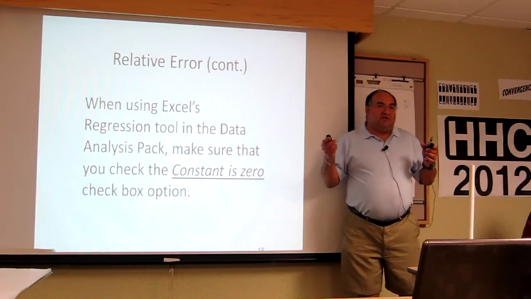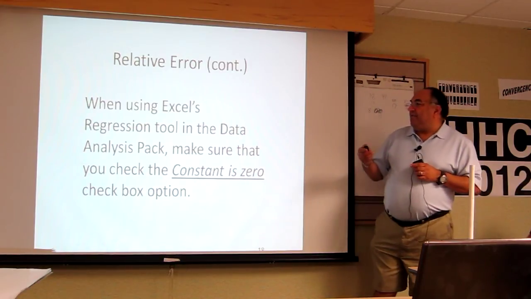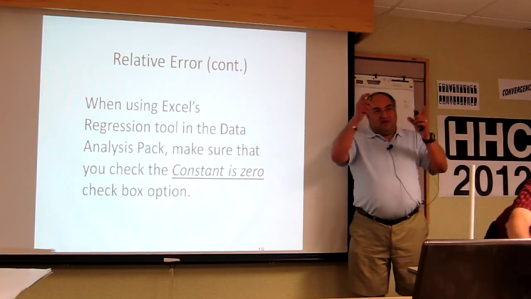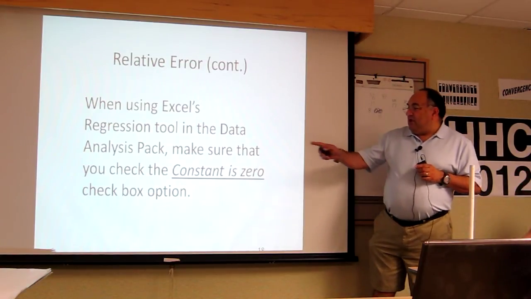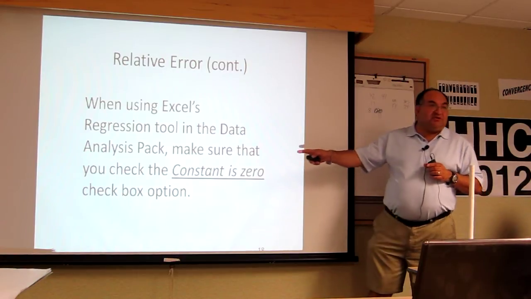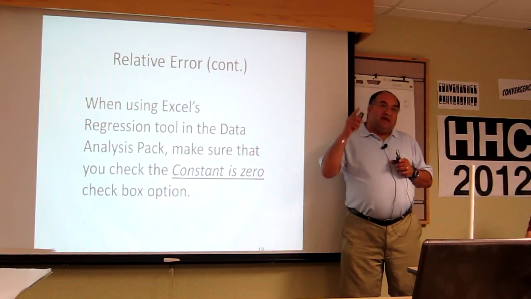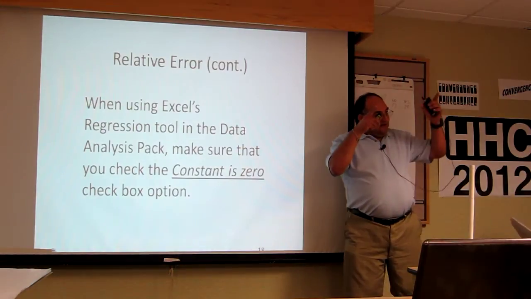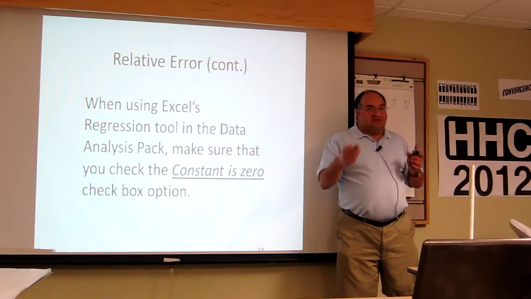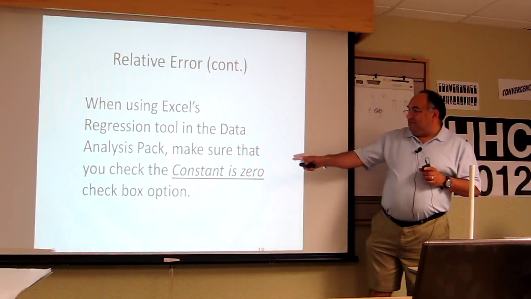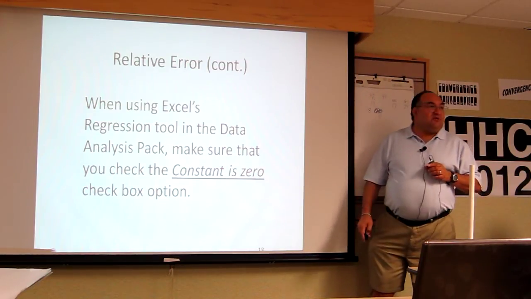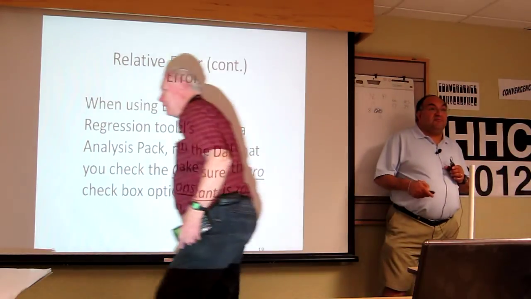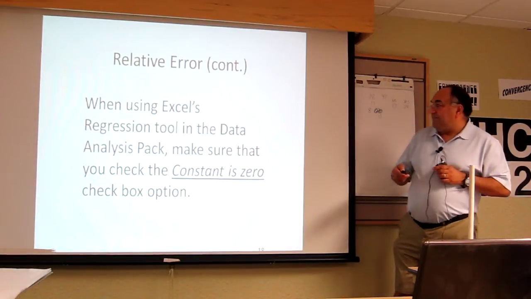If you did the testing like I did and used Excel, there's a data analysis pack and there's a regression tool. And when you do the regression, you have to check in the constant is 0 checkbox. If you don't, you will get a constant equal 1 because all your dependent variable values are 1, and your slopes will all be zeros. But if you tell it that the constant is 0, then you will get the values for the slope and intercept of the relative regression.